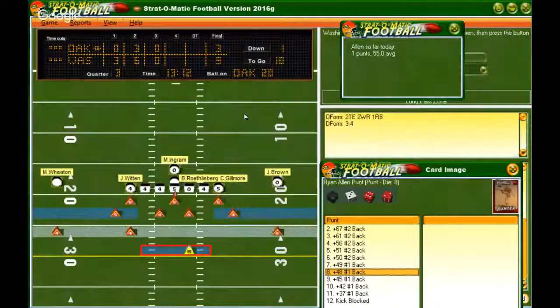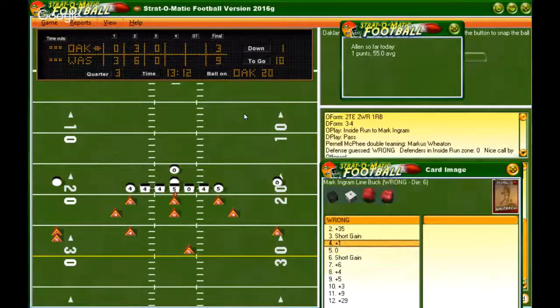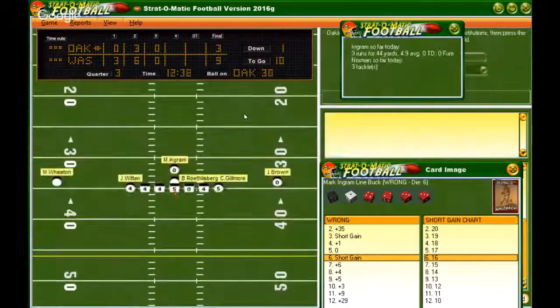1st and 10. Just started the third quarter. SSFA wildcard game. This is the Washington Redskins, 10-6, coached by Keith Mowbray, against the 9-7 Oakland Raiders, coached by Ron Atkinson. And here comes a run to Mark Ingram, and he will pick up 16 yards, and that is a 1st down.